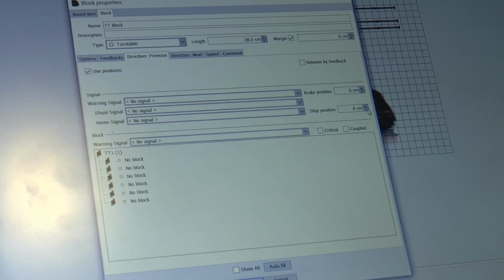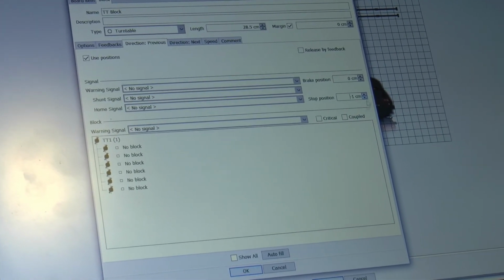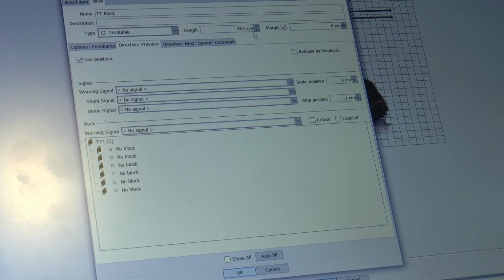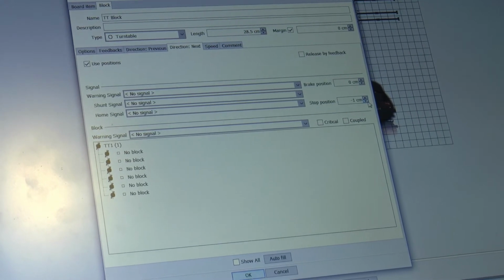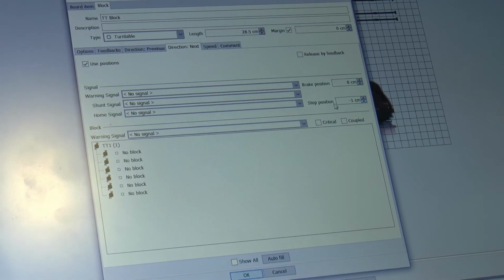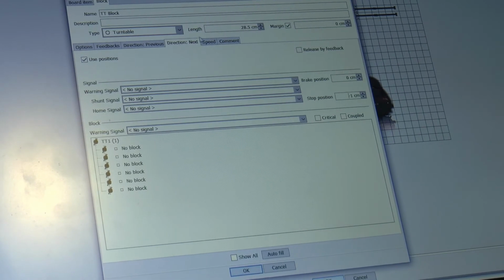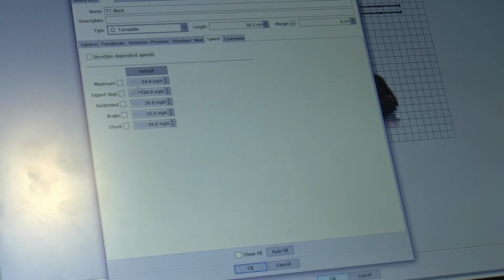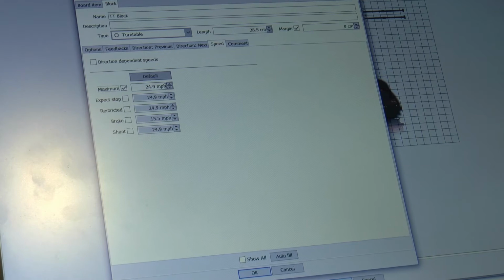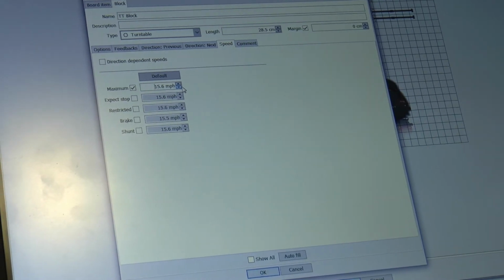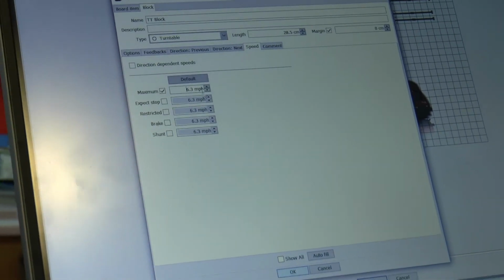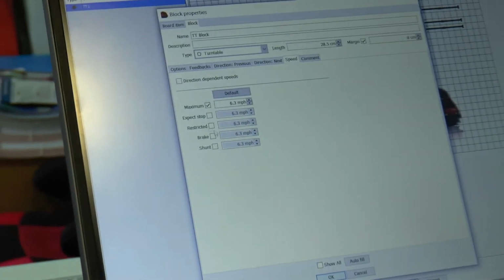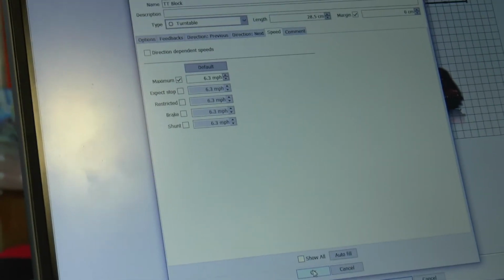Stop position. So from the end of the bridge, obviously my locos aren't as long as the bridge, so in both directions of travel you would set a stop position just off the end, so it centralises the loco to the centre of the bridge. You can put a speed limit in for the bridge. I think this is too fast. I think I would have that less, something like that maybe. Whatever suits your requirements. That's your choice. Okay, so that is it set up.